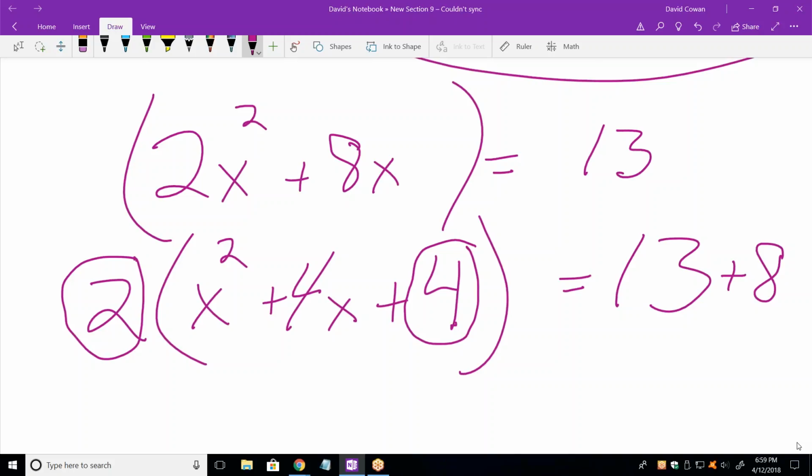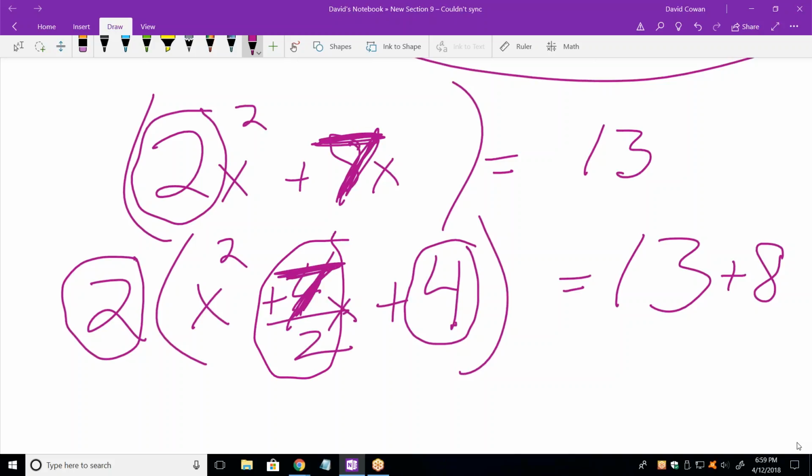Whenever you have to factor this coefficient out, and you always do, you cannot complete the square until that thing is factored out, no matter what it is. And it doesn't have to be a nice number. Make that 7x, and now you factor it out, and you get 7 halves right there. Now you take half of 7 halves and square it, and you're into complicated fractions. But regardless of whether this 2 factors out smoothly or not, you always have to factor it out. If it was a 3, you'd have to factor out a 3 and so forth.